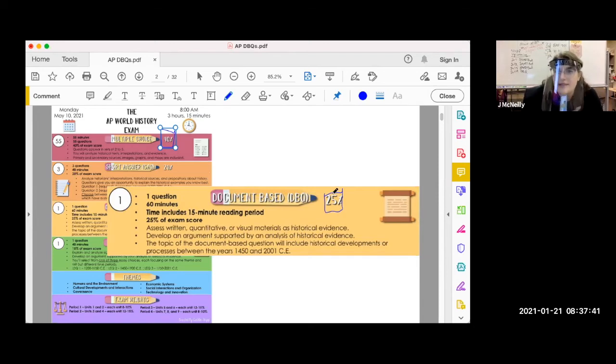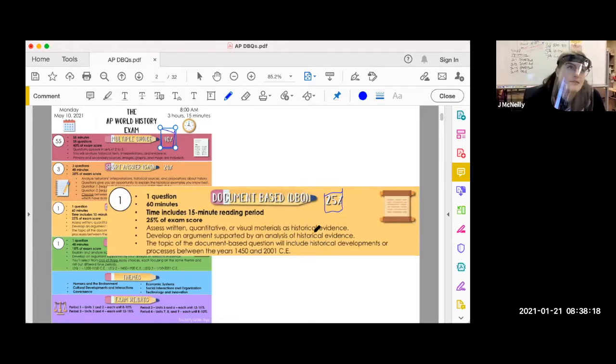So since the DBQ is the last part of the test, this is typically the part where students tend to fare the worst, right? You have a lot of energy when you start the multiple choice section. And then if you don't know the answer, you're just like, okay, I haven't put C down for a long time, so let me put down C. You can guess and potentially get the answer right. With essays, though, it's recall based, not recognition based. And so you're not going to be able to just guess or put in fluff in order to maximize those points. And then by the time you get to the DBQ, you've already been writing for like 2 hours. So your hand is tired.